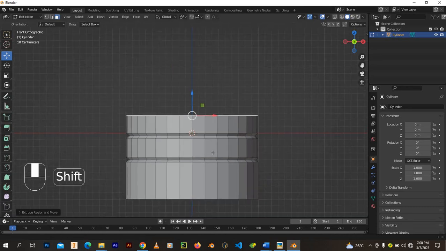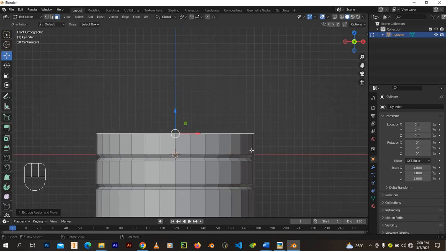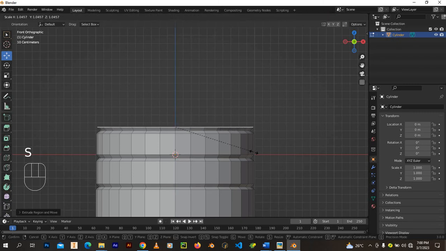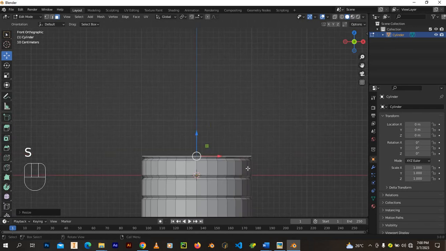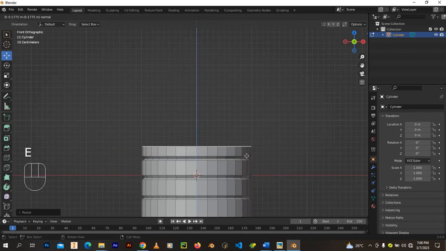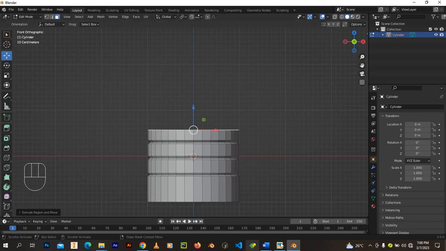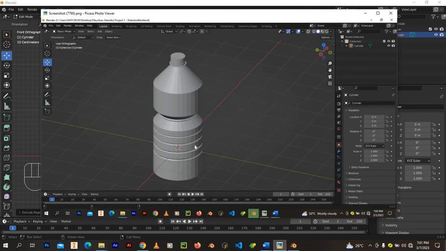Again, we've made the second indents now, so we extrude again. We just repeat this process, extrude it upward slightly again. So just repeat the process. What I'm doing now is just repeating the same thing. Extrude it. Take note of how many grooves we have here. I think we have 1, 2, 3, 4. Okay, so we have 4 grooves here.